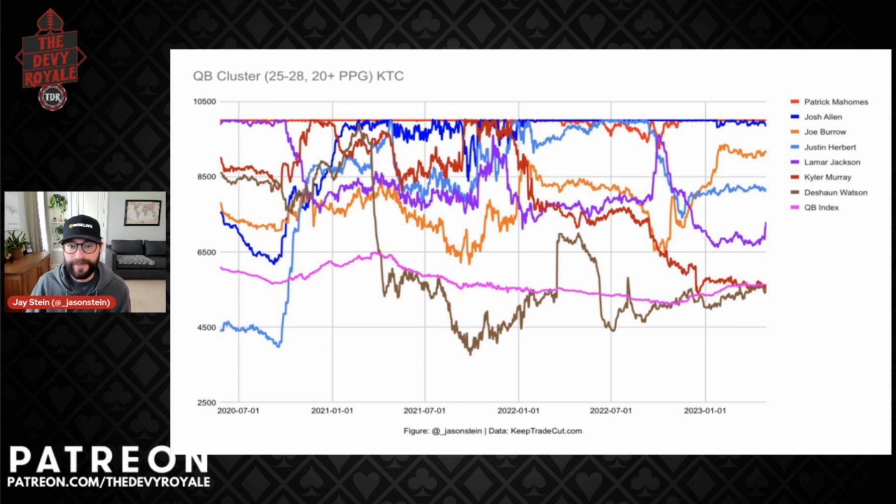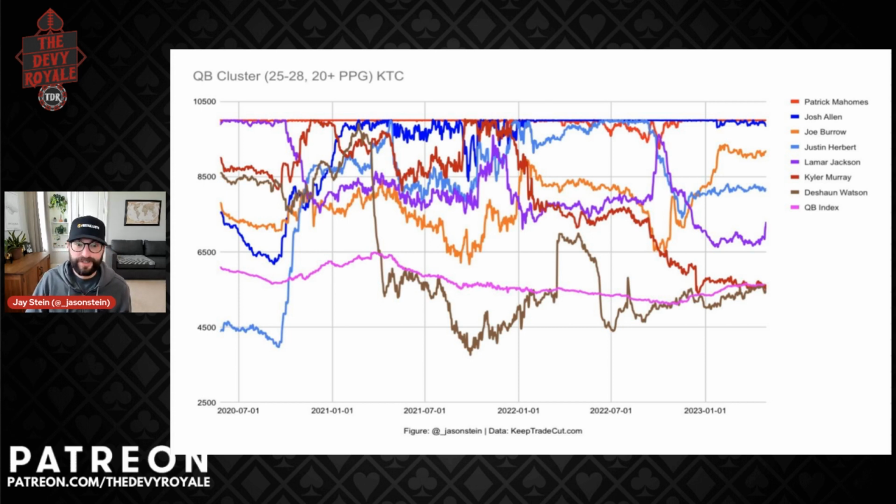Burrow's had a more up and down 3 years. He starts very close to where Allen is, then moves down during the offseasons and up through the seasons and peaks at higher highs as the fantasy season comes to a close. Lamar Jackson's sort of the opposite of Burrow in that his peaks happen early to midway through the season, and then his price falls off as you get towards the end of the season, and then it levels off.